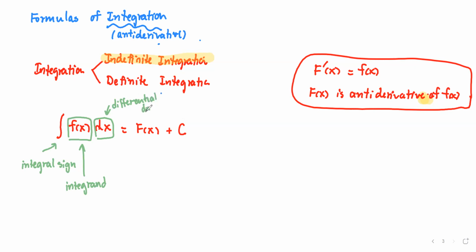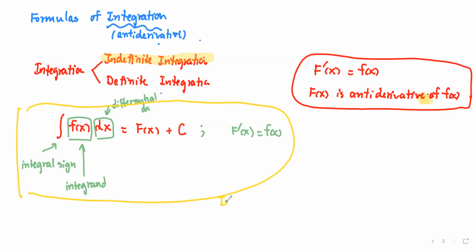dx. Okay. And the lowercase f, which is the integrand, is related to the uppercase F with the relationship that the uppercase F prime equals the lowercase f. Another way to say it, ask yourself what function originally has a derivative that is the small f function inside of the integrand. So this one is called the indefinite integration form. So I'm gonna put a box around this. This is the notation for the indefinite integral.